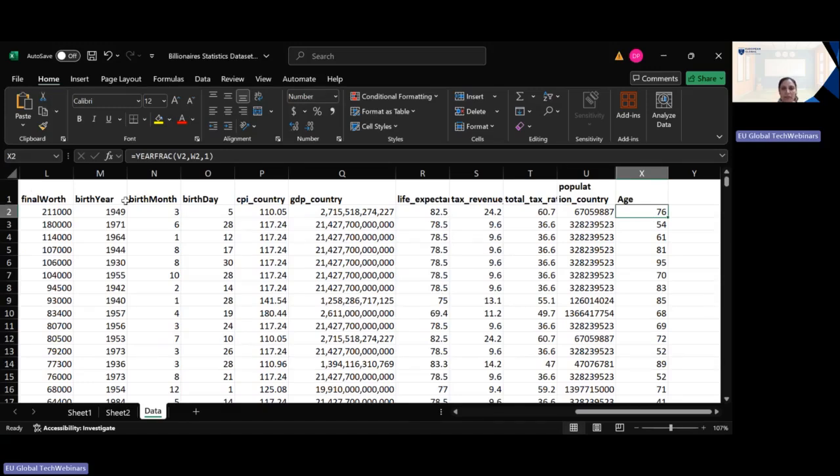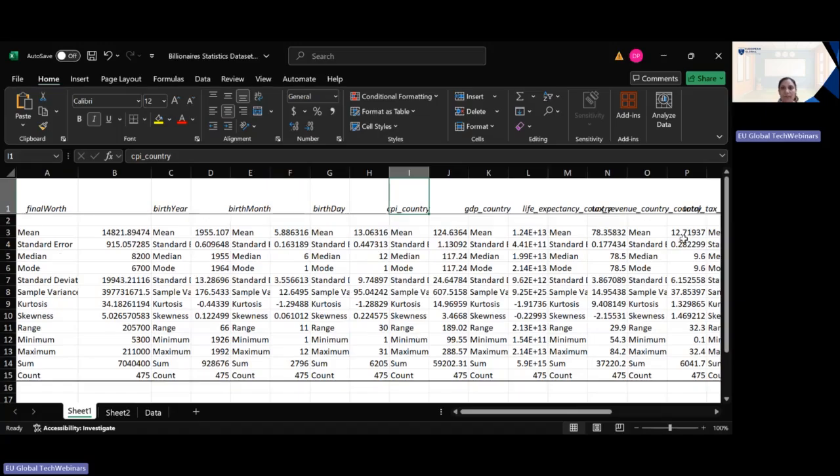Starting from final worth to age, we did the descriptive analytics in order to find out the output, in which we basically find out what is the mean, what is the mode, what is the median, and what is the range and skewness, and what is the sum and count of all these values.